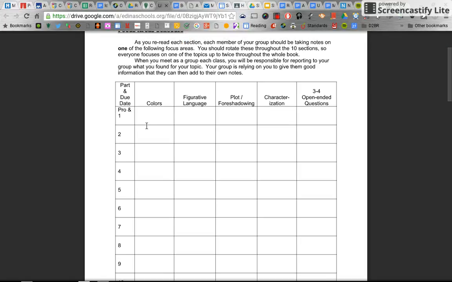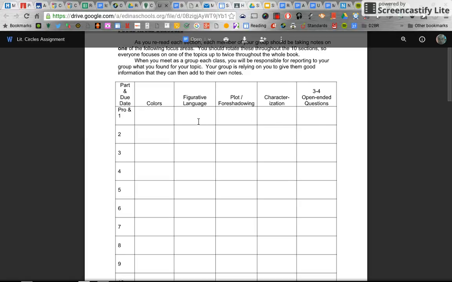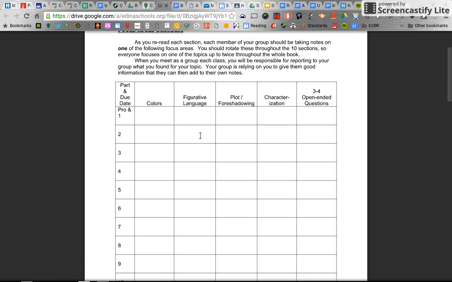So, for instance, I might have person A taking colors during the prologue and part 1. Person B is going to be doing figurative language, C, D, and E. And then I might just shift it one. So for part 2, as we get to part 2 of this book, maybe person A is going to be doing figurative language. Person B will be doing plot. Person C is going to be doing characterization.